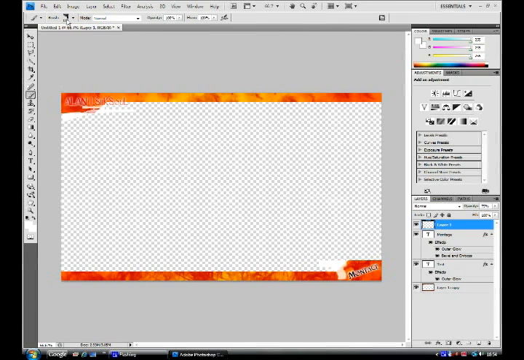So what we're going to do is add a new layer just for the last bit of it. See, we've got everything in order there. Now you can always change all the settings you want on the layer 1, which is the orange and yellow background. You can always change whatever designs you want on there.